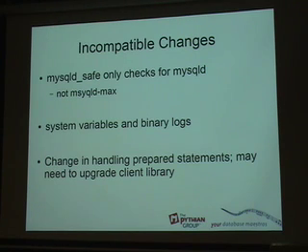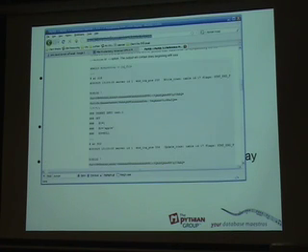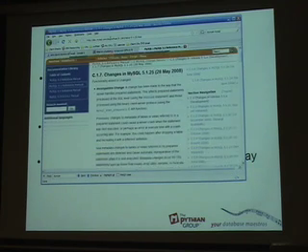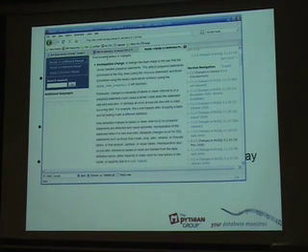There's also a change in how MySQL handles prepared statements, and you may need to upgrade your client library. I do have a URL for that because I didn't really feel like explaining it all. Basically, a change has been made to the way the server handles prepared statements.